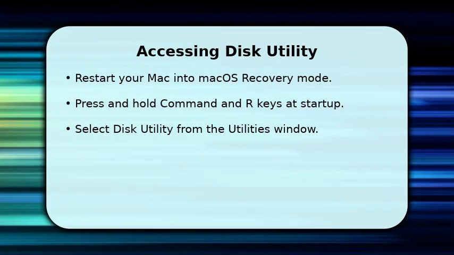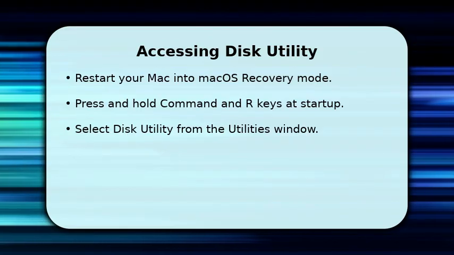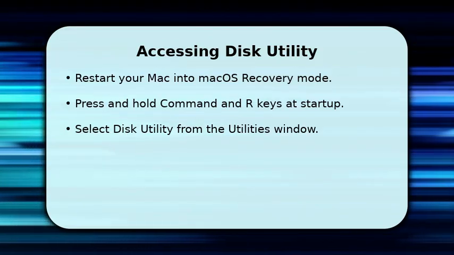To begin, shut down your Mac completely. Then, press the power button and immediately hold down the Command and R keys. Keep holding them until you see the Apple logo or a spinning globe, which indicates you're entering macOS Recovery. Once the Utilities window appears, select Disk Utility and click Continue.